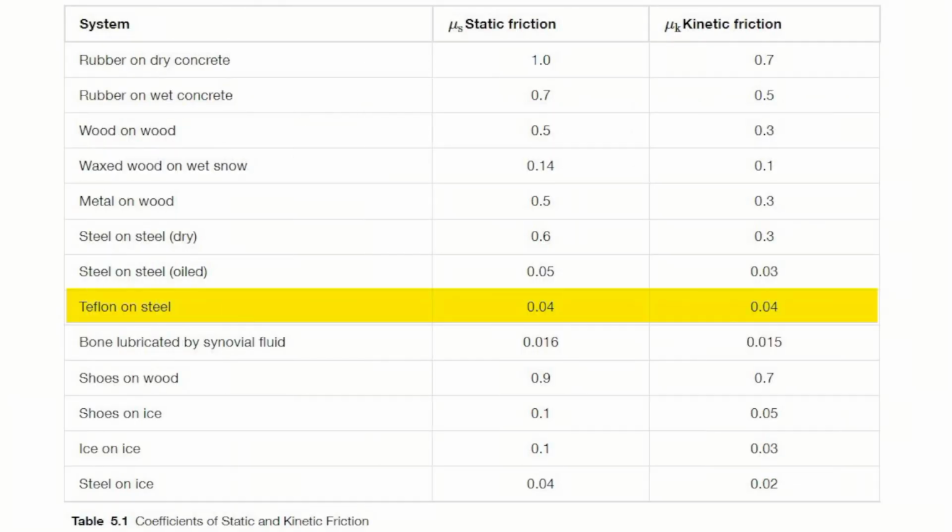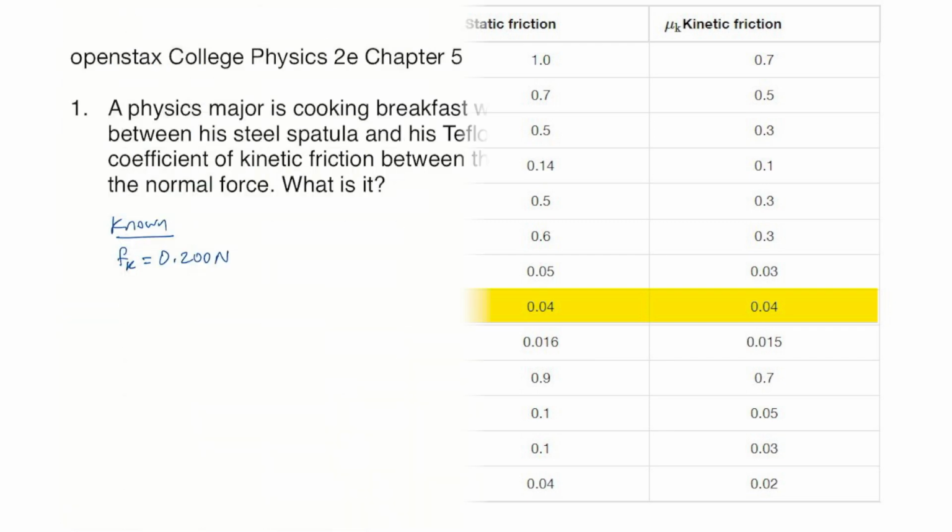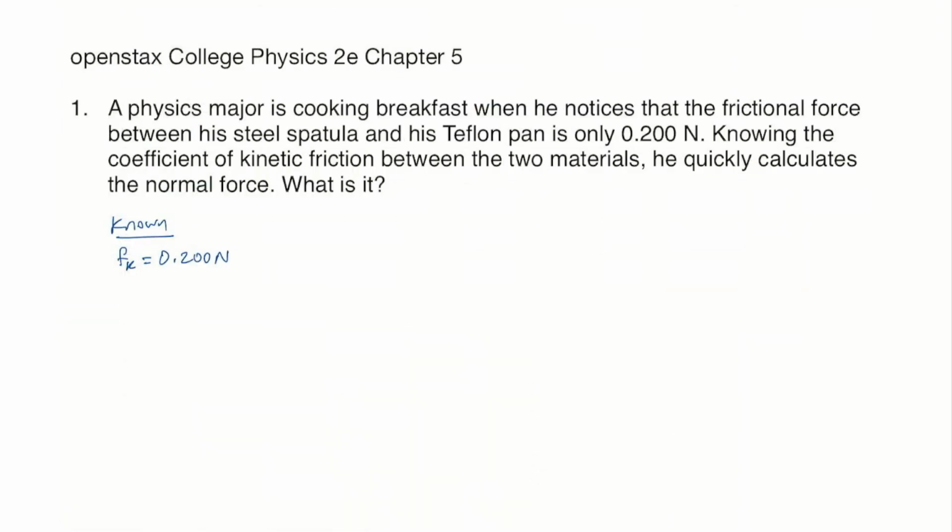And we see that for Teflon on steel, mu sub k is 0.04. Note it has no units. So we will add to our list mu sub k is 0.04.